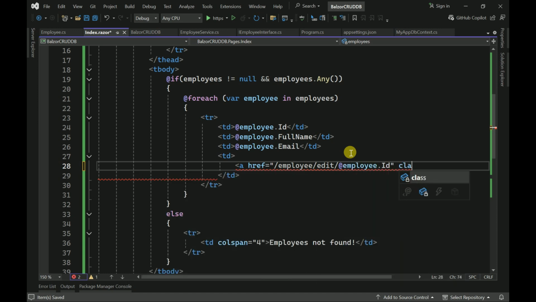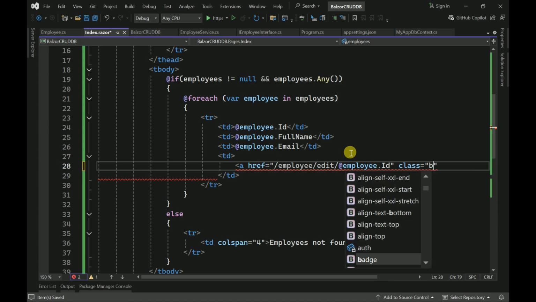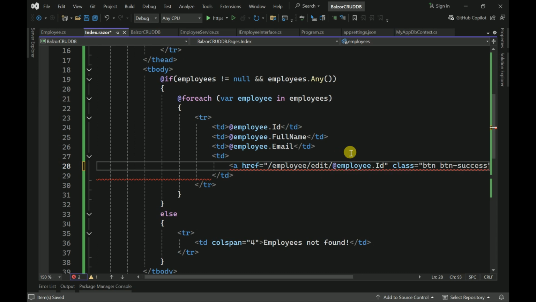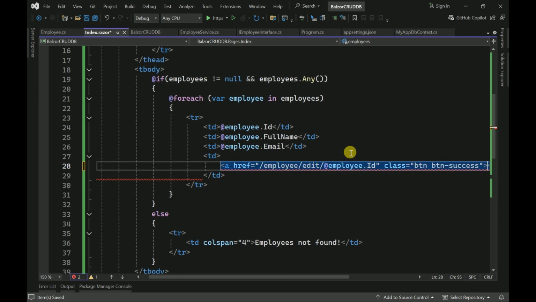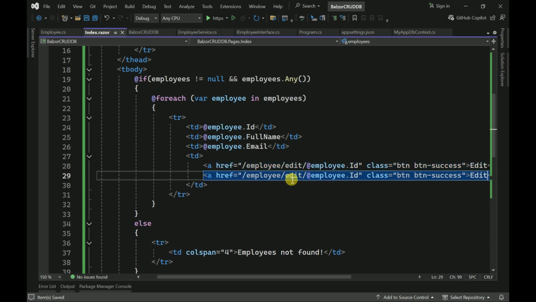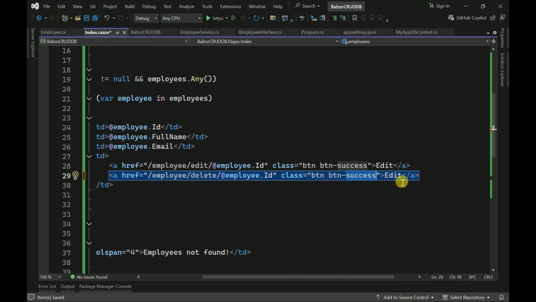Then class I can define here. Success. Likewise we need delete. Here also we have to pass the ID for deletion. This is going to be danger. I'll make it as delete.